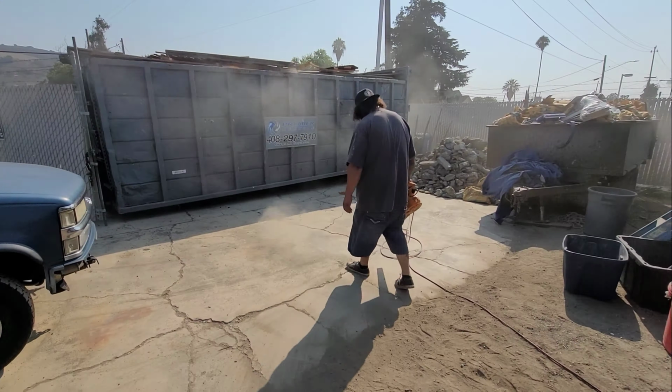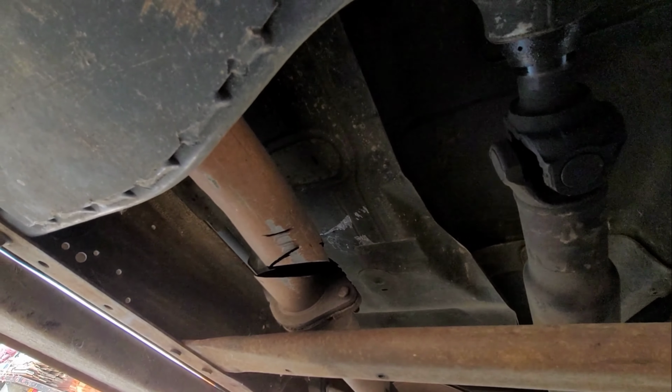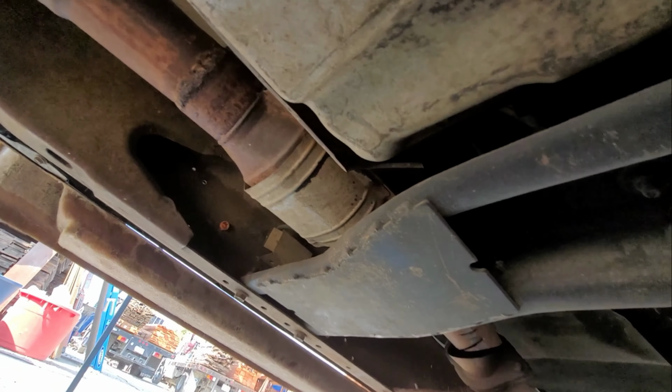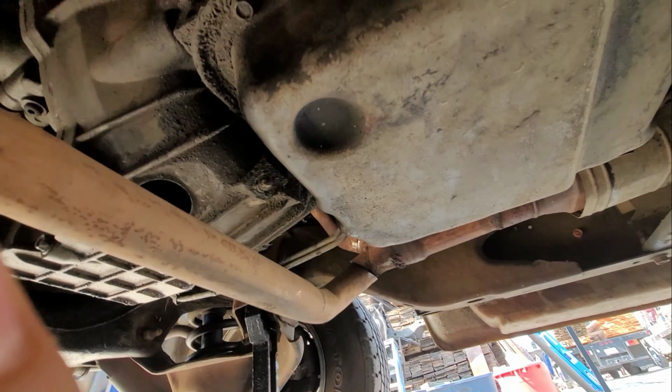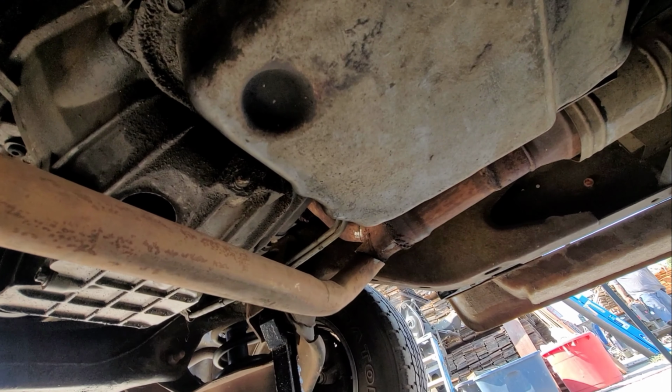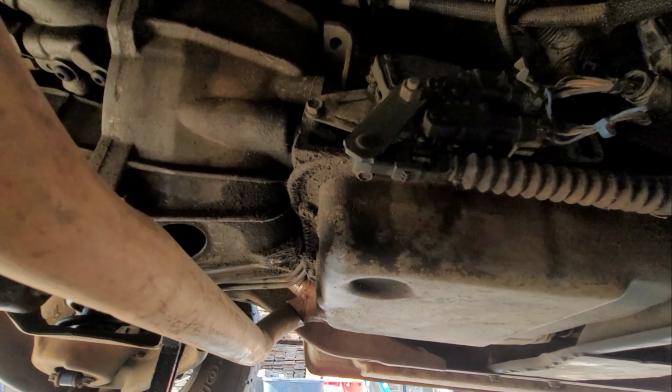All right, guys, so let me show you guys real quick. This is where they cut up the exhaust, right here, those two places on the white pipe, and right there. They're trying to steal the catalytic converter, I'm guessing, because they're pretty bad cuts. So right now we're under the truck, and we're gonna remove this white pipe, try to get it fixed today as well. We don't want to have this open header while we're driving it down the road, get a ticket or something.